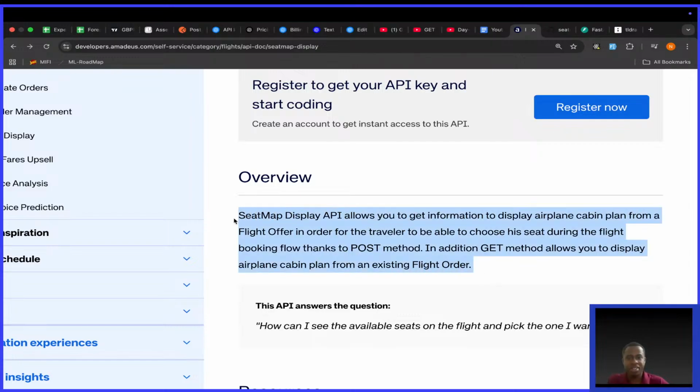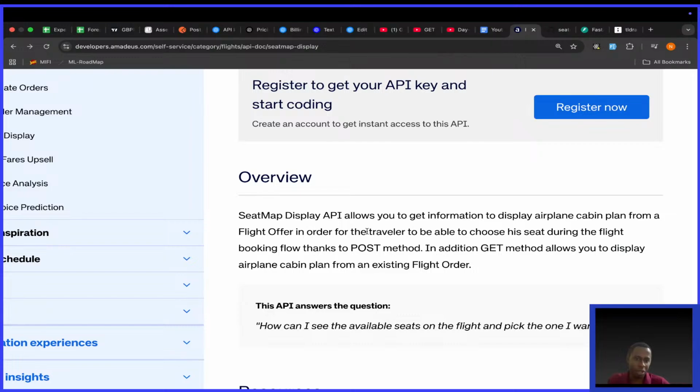It says SeatMap Display API allows you to get information to display airline cabin plan from a flight offer in order for the traveler to be able to choose his seat during the flight booking flow thanks to the POST method. In addition, the GET method allows you to display airline cabin plan from an existing flight order. So we are done with this last part, getting the cabin plan from an existing flight order.